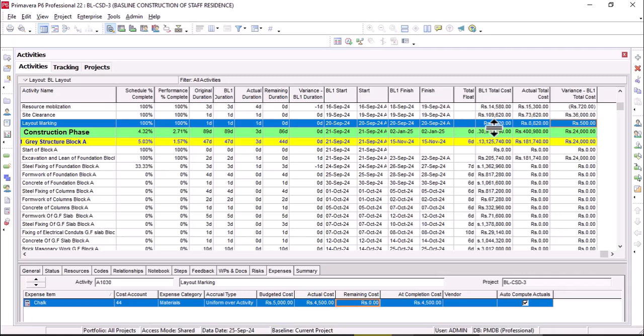BL total cost is 9,320, and the actual cost is 8,820. So you can update all the expenses similar to that.